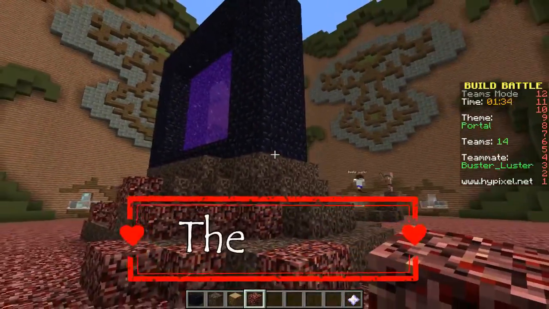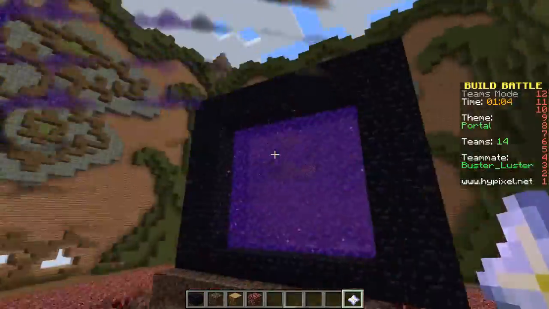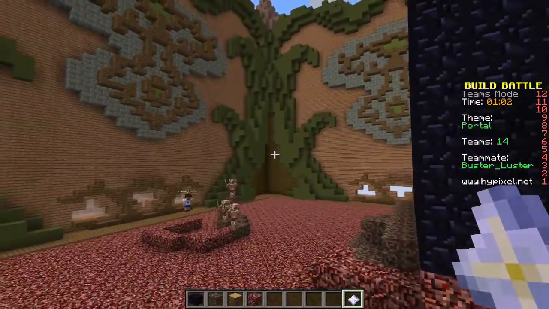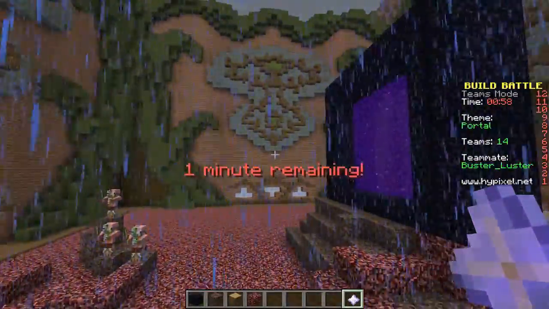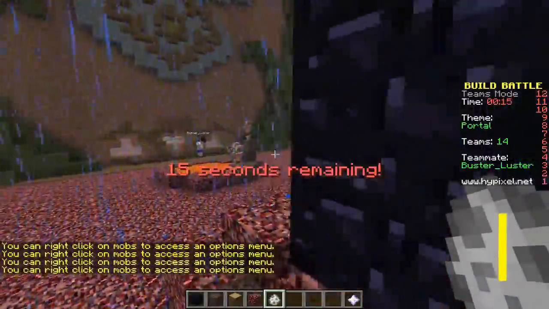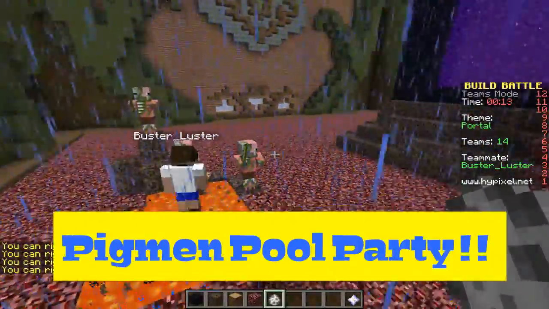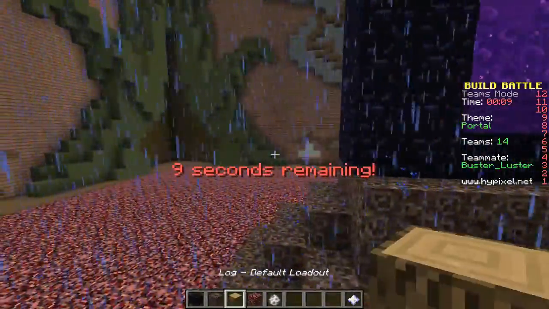Can we change the mood? How do you do that? Go stormy. Oh God! Is there anything else? What other ones we got? That's cool, mate. That was good. Oh, I'll put a few more pigmen in then. Put a few more pigmen around the... Oh, let's have one taking a spa bath.